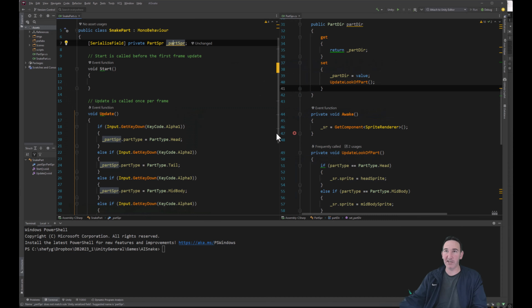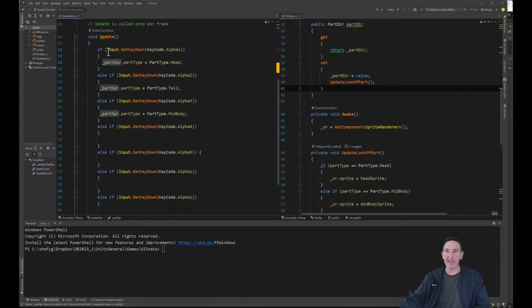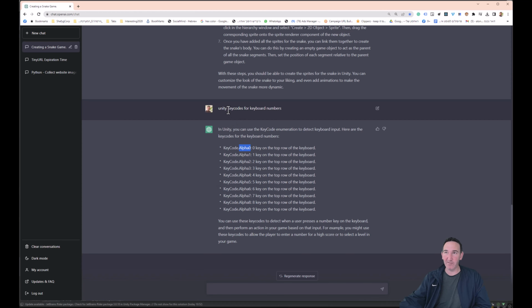Once I have the connection, I can use the update and Input.GetKeyDown to get keys from the keyboard. I actually used ChatGPT to ask which key codes to use for keyboard numbers, and it showed me that KeyCode.Alpha0 is the 0 key on the top row of the keyboard. This is exactly what I wanted.